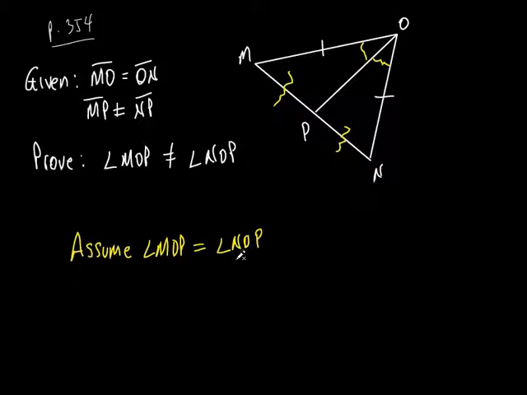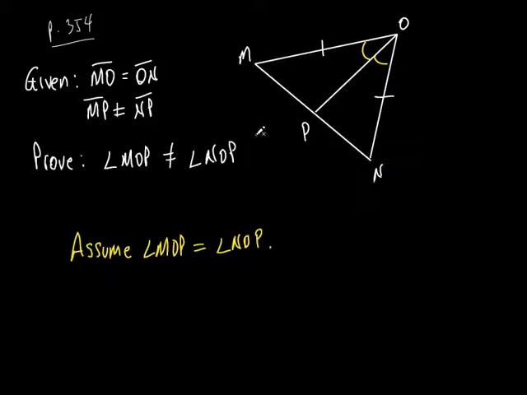So let's assume this is true. So if this was true, let's go back here and get rid of all this junk. I don't like this. Sorry, Caitlin, but your law didn't last very long, did it? Okay, so here we go. Assume that the angles are equal to each other. So assume that this is equal to this. That's what we're assuming, right? Okay, so I mark it up here just so we can see.